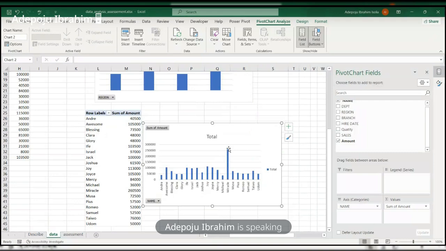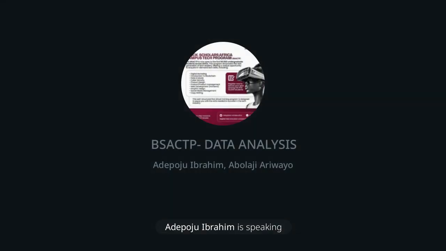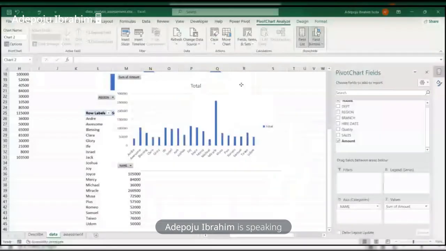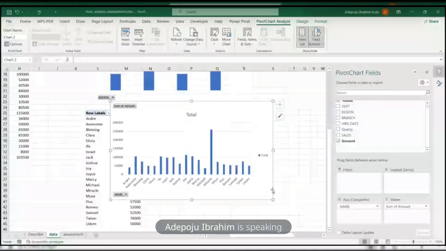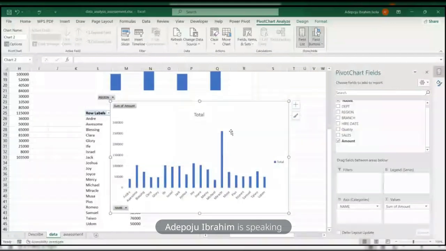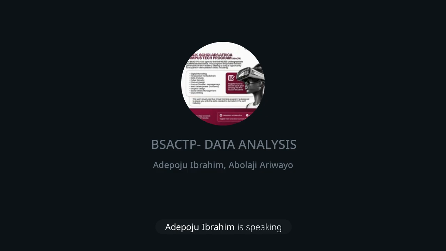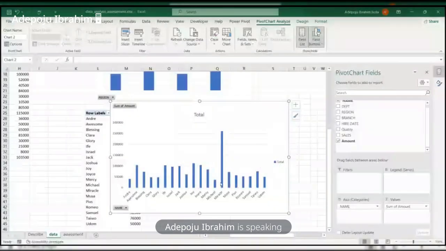Again, you can see that Michael has the lowest. So this is the use of visualization. You can see that the one with the highest is Miracle, and the lowest one is Michael. So this is the use of charts in Microsoft Excel.